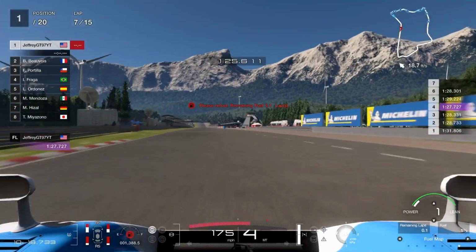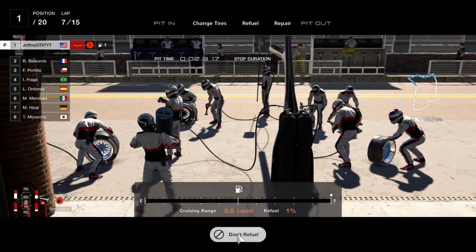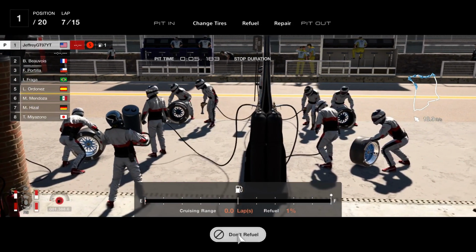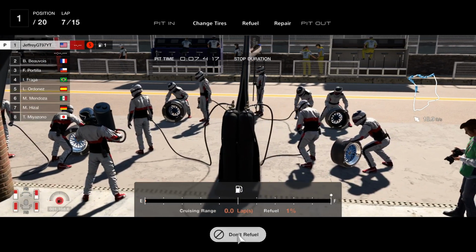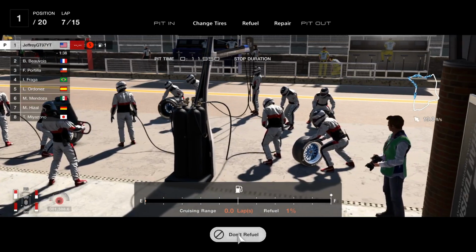So lap 7 is going to be our lap to pit. Now I'm going to adjust my fuel map to 5 before we actually do go inside the pit road. As you can see, all we'll be doing here is adding some fuel, also changing and getting a new set of racing softs for this car.